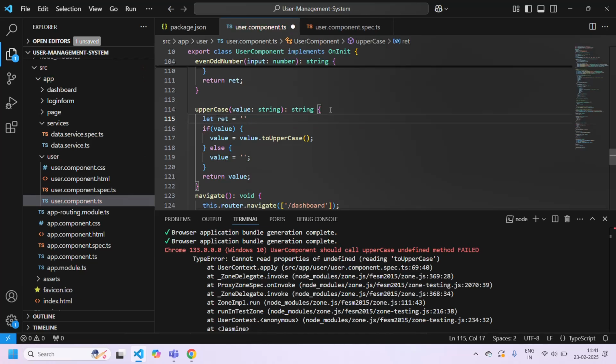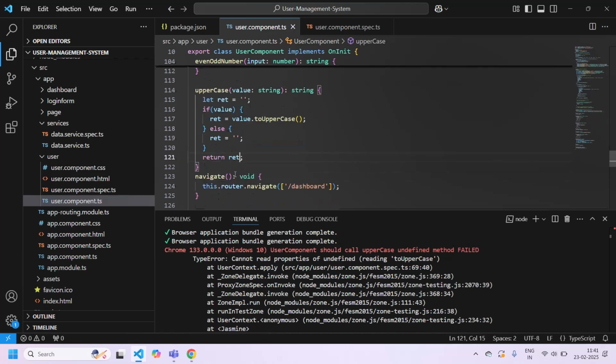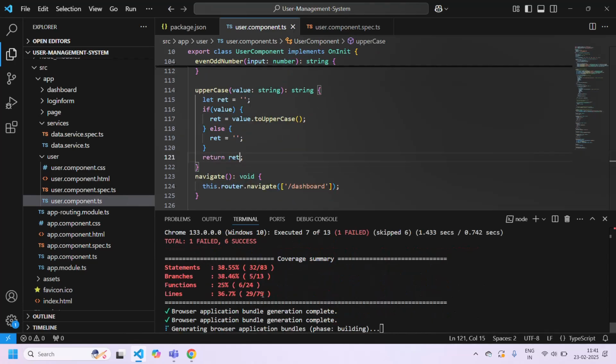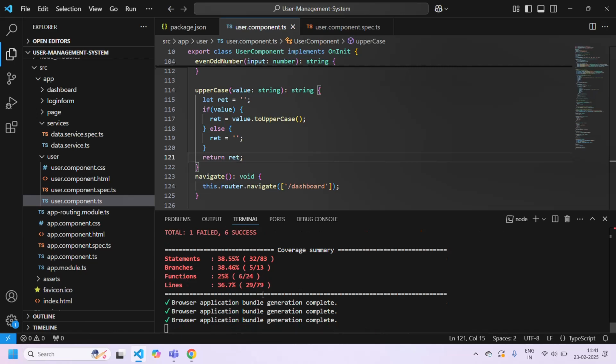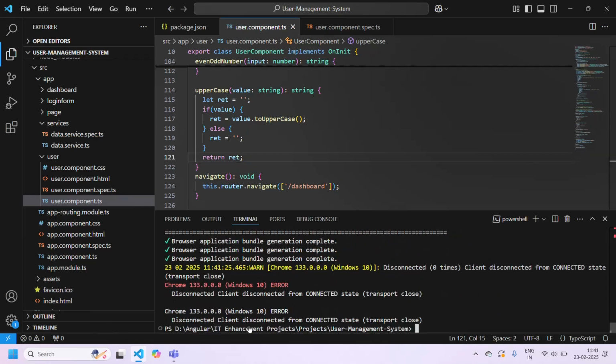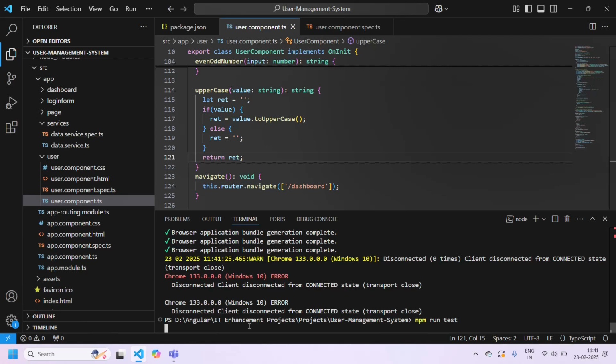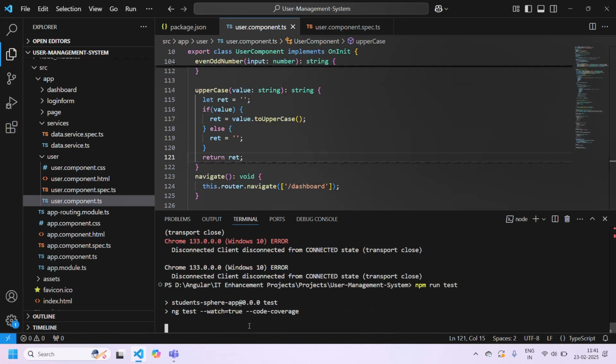Instead of using that value, because that is coming undefined, we need to make return equals to here, return and then return. Let me check, is it working? Maybe the component is taking the previous value only.